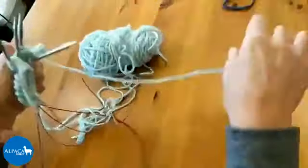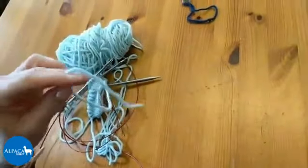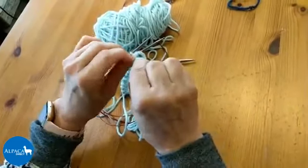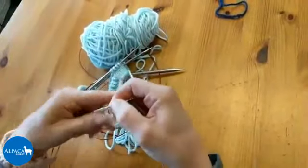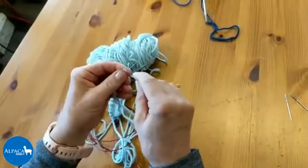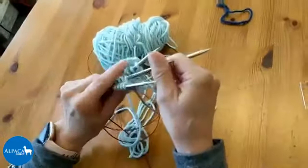And then let's look and see. I have my 3 times the width of the project that I'm going to be Kitchenering at least, and this is plenty of yarn for that. Whoops. Oh no. And my darning needle. Let's use this one. These are too small. I was using those darning needles on worsted weight yarn and they work lovely, but these bigger ones work for the chunky weight yarn much better.